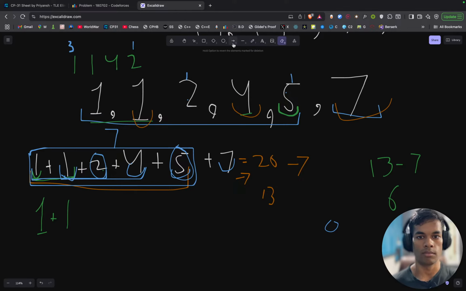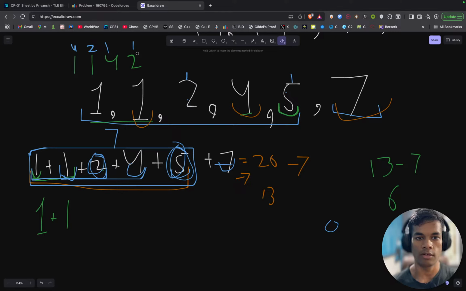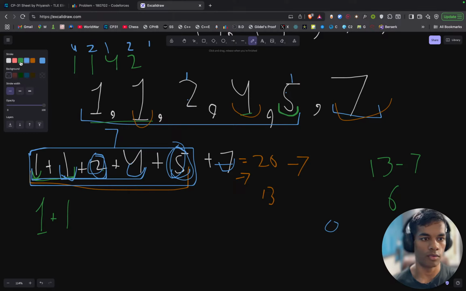Let's say this one. No, it cannot be anyone, it has to be the first one. So 4, 2 and 1, and then I chose 2 and 5 to make a 7. So 2 was used twice and 5 was used 1 time.